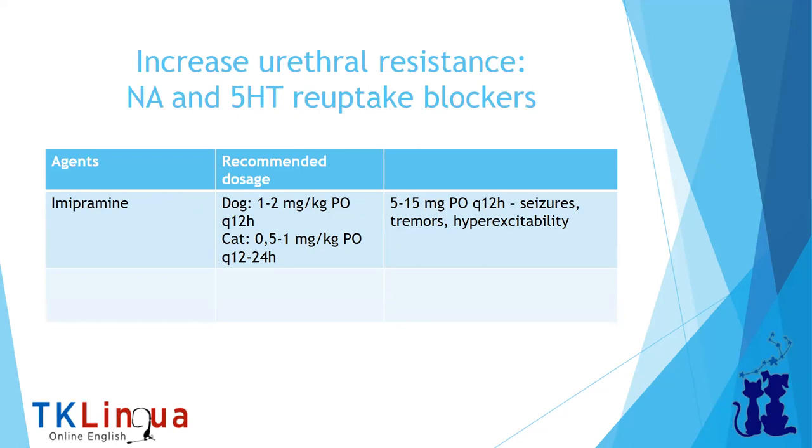The next group to increase urethral resistance is noradrenaline and serotonin reuptake blockers, imipramine, for example. It indirectly causes alpha and beta adrenergic stimulation, and in some books, the recommended dose is from 5 to 15 milligram per os per animal. But for that dosage, it can cause seizures, tremors, or hyper excitability. So maybe it's better to use more exact dosage.